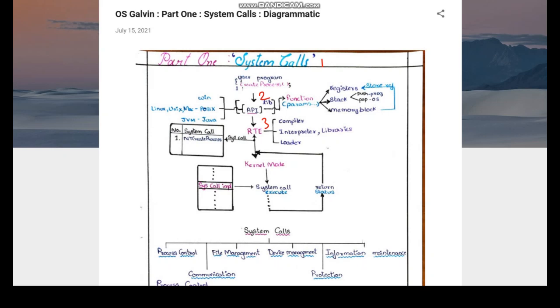Application Programming Interface. An API is a set of functions that are available to an application programmer through library code to invoke actual system calls. As an API has functions, it might also have parameters to those functions. The parameters of these functions will be stored in registers, a stack, or a memory block. If the data is stored in the stack, it can be pushed by the program and popped by the OS. If data is stored in a memory block, the reference of the data is stored in registers.